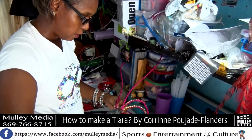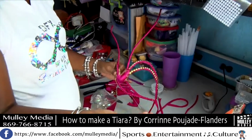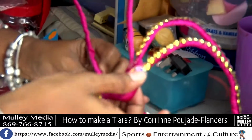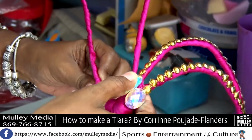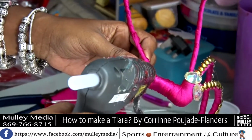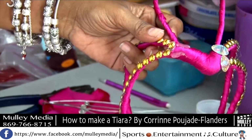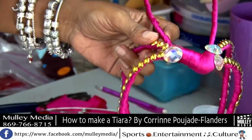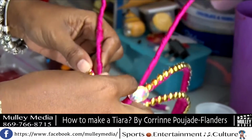So now we're going to start decorating with the rhinestones. I've chosen some of the prettiest stones that everybody likes because they're iridescent and they pick up the lights and all the colors that you really want when you have costumes on the road, which is also what entices persons to choose their sections based on the types of stones and colors that they see. Of course, if their friends are going to come to play mas in the same band.